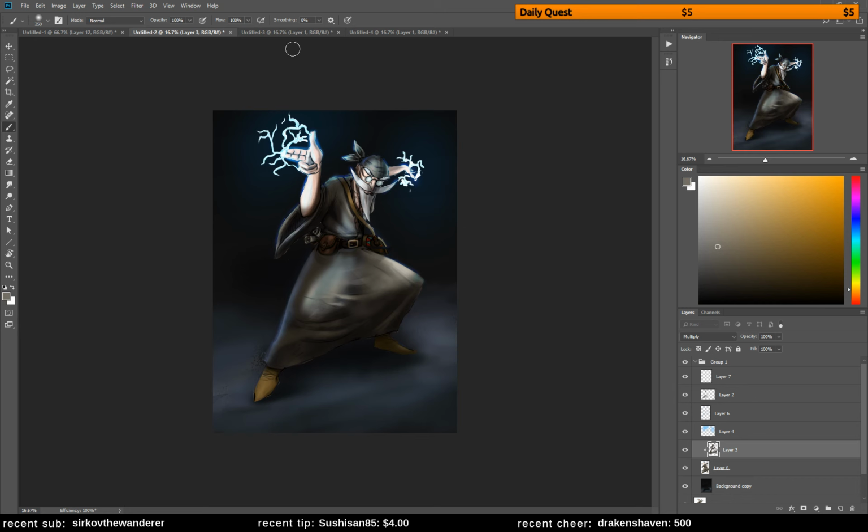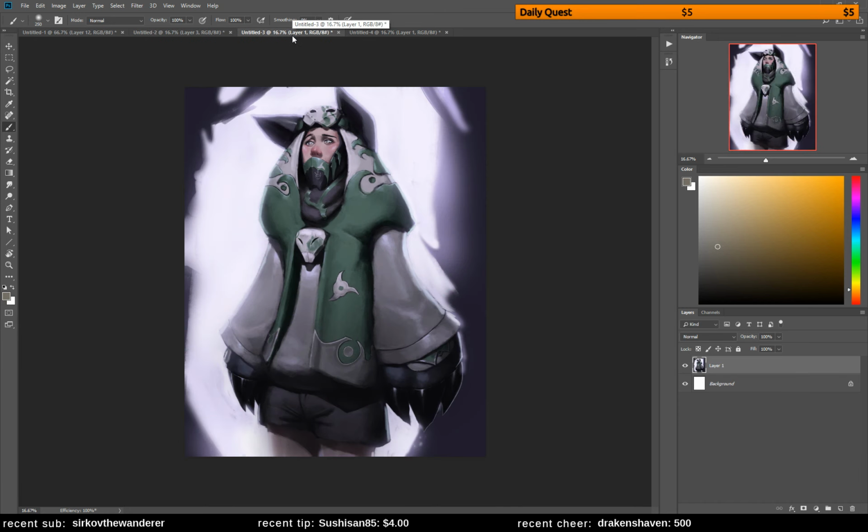So that's gonna be my critique for ShittyClown. Let's see, this one is by Yasumora. And this is very nice. Yeah, I like this one a lot. I like the colors, the lighting.